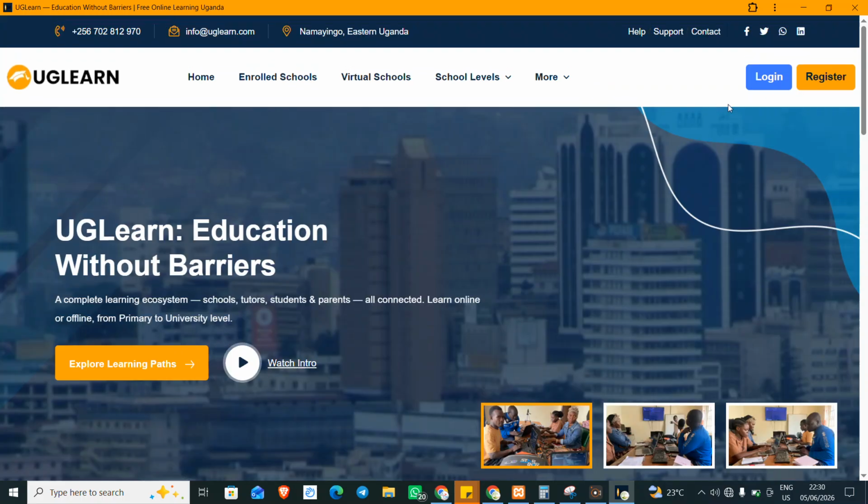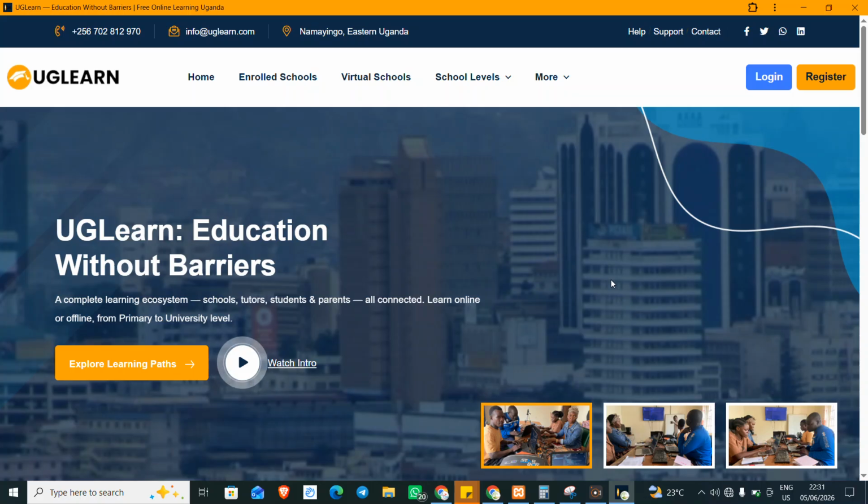Another new feature added on UgLearn is something called a token, and this token expires after a full month. For example, you can be offline for a full month. It's going to be majorly for schools, because we're going to be having enrolled schools and tutors. The main reason is that schools can function completely offline. When the system senses some data on your side offline, it pushes this data online, and it also fetches the records from online to offline.